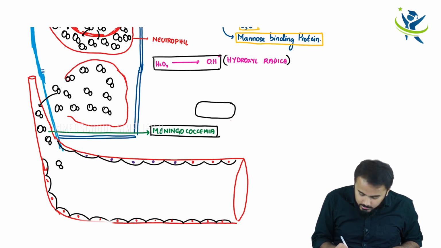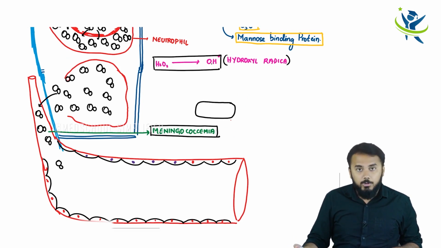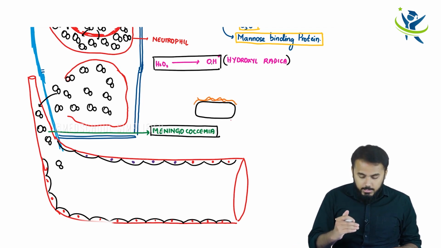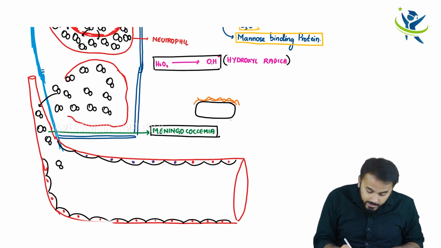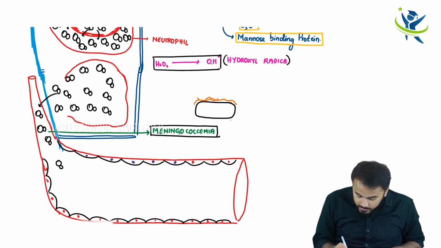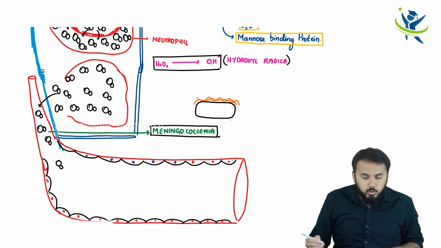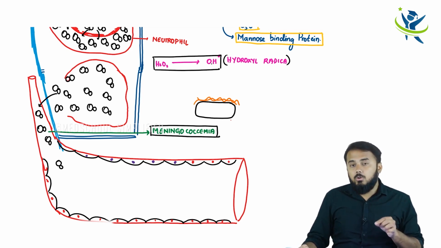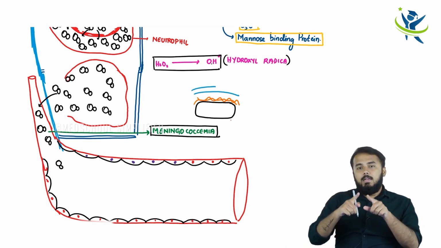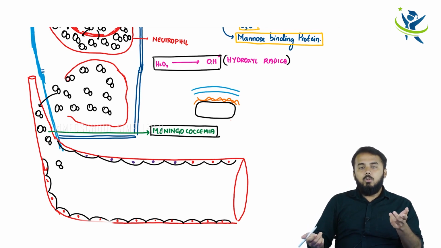What is this layer, guys? Very good. This is your peptidoglycan layer, right? So one becomes the inner membrane, next the peptidoglycan layer, and after that you have another layer like this. What is that layer called? Outer membrane. Within that outer membrane, I told you there are pili and also OP proteins, right?